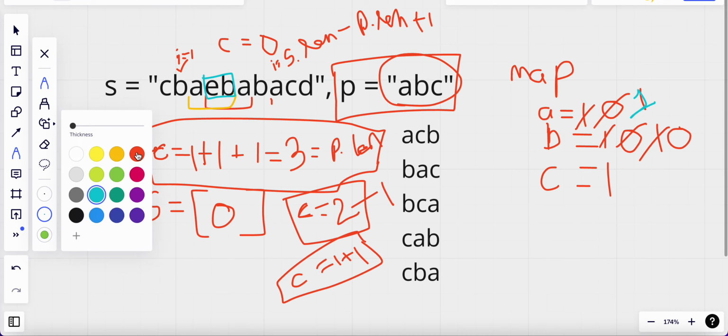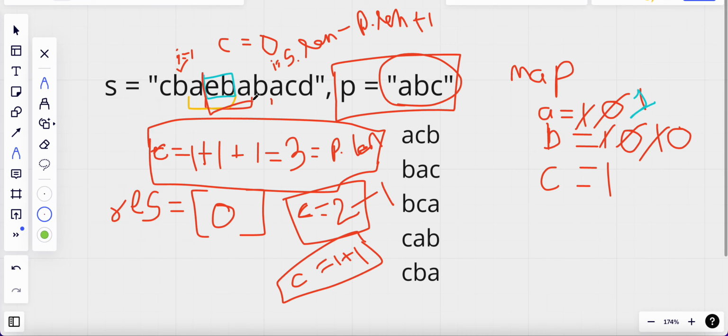So when I add A to the window, now my window is EBA. While removing, I also need to subtract 1 from the counter, so the counter value becomes 1. And after adding A, I also update the value of A by subtracting 1, and then I also update my counter by 1. So now my counter is equal to 2, and again 2 is not equal to the size of P, and we can see by intuition that EBA is not an anagram of ABC, because we need a C here.